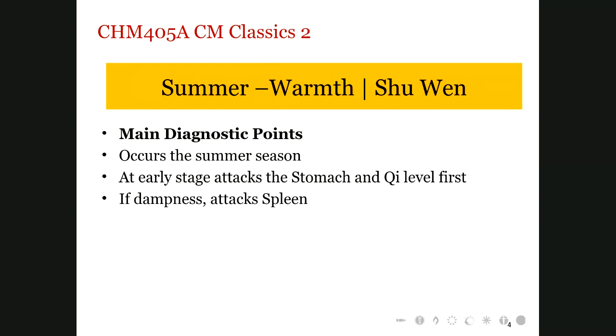The main diagnosis point is that the season has to be summer. Summer worms have to happen in the summer season. They should not happen in spring, autumn or winter. At the early stage, summer heat could have heat at the qi level if it's early summer heat worms, but the wei level is a summer damp heat worms. It depends. If there is damp, because damp is more yin, more sluggish, and slows the transmission of pathogens, they can have some wei level conditions. So they feel a bit chill, a bit fever, nausea. But if it's summer heat only, they can go to the qi level straight away.